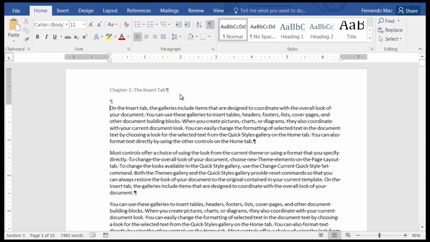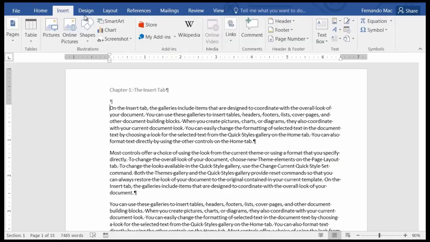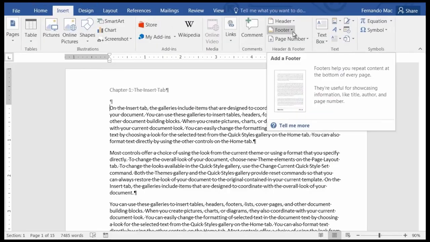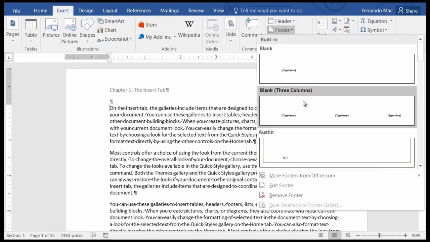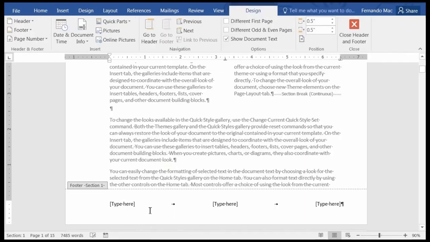Now, I'd like to insert a footer. And when I say insert a footer, I'm giving a big clue. It's under the Insert tab, the same way header was. So I'm clicking on Insert. I'm going to go over here to Insert a Footer. And in this case, I would like to have 3 placeholders down here. So instead of blank, I'm going to go with blank 3 columns. And it drops that down in my footer, 3 separate placeholders. Now, I either have to type something in there or remove them. Otherwise, I will actually see the words type here, and that would be an awful thing. So for the first little placeholder, I'm going to click and tap the delete key.